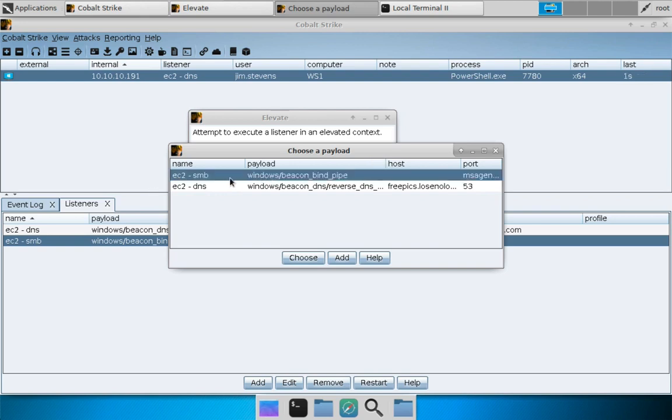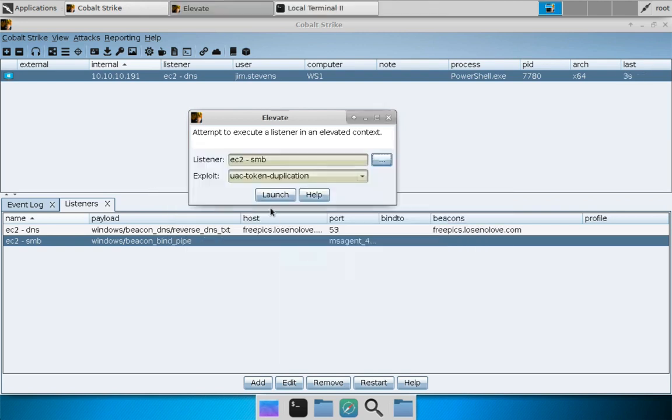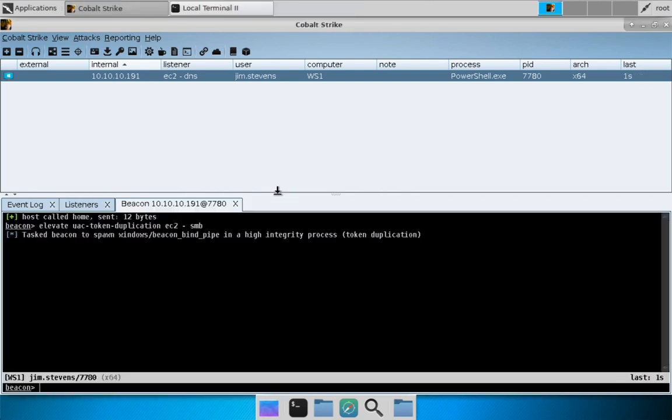And let's select our SMB beacon listener, press choose, hit launch, and if all goes well, we will get an elevated session. One thing to point out is that we are actually pushing our payload over DNS. So it is going to take a minute because the DNS beacon has to download the SMB beacon and the attack and run it. So that's what we're waiting for right now.